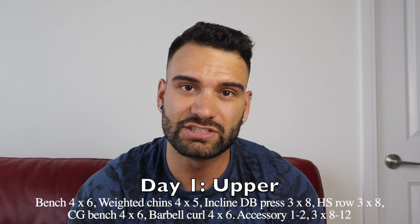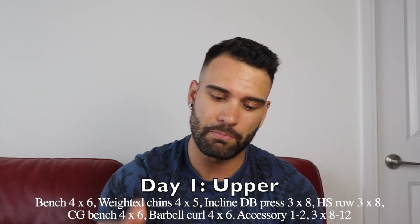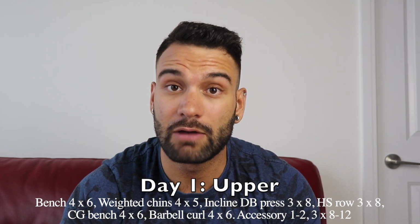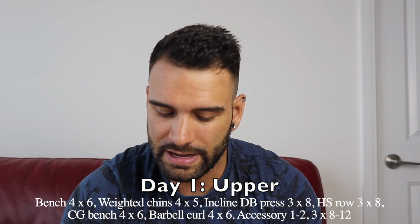After that, I do weighted chins. So I started with a press, I'm going to go to a pull. Weighted chins, I'm doing 4 sets of 5 reps. Again, keeping that rep range low. The weight's going to be pretty high.